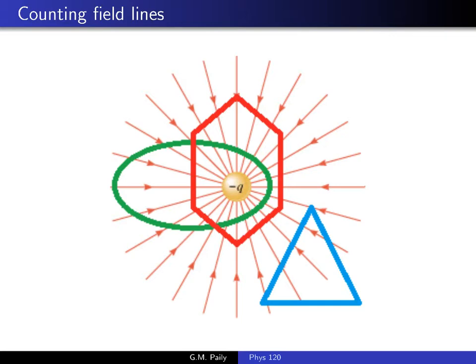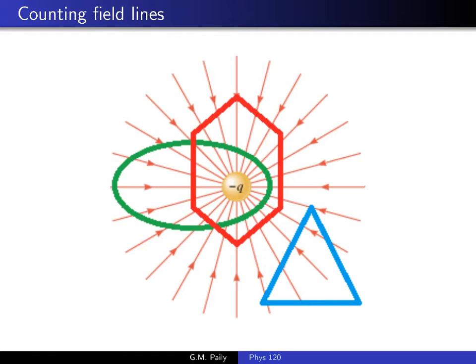Remember that field lines can't start in the middle of nowhere. They have to start at a positive charge and end on a negative charge, or they need to go off to infinity or come from infinity. So all that's happened here is that I simply haven't drawn the field line in completeness. It's actually still extending outward like this, and we see that we have the same number of field lines entering and exiting, and so the total amount of flux for the blue triangle is 0.